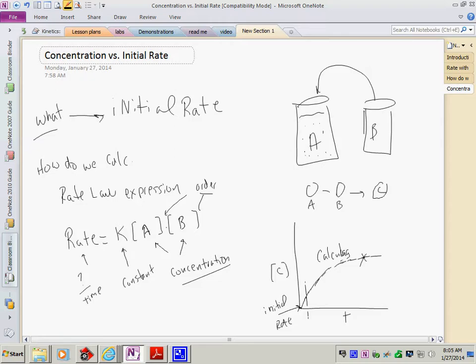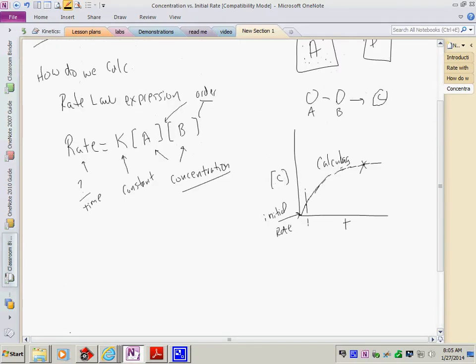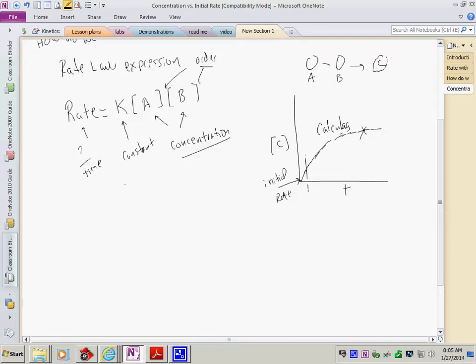So for this particular PowerPoint, our really strong objective here would be to do a couple of things with this rate law expression. Another objective is: what is going to be an order? I will explain what the orders are, but as far as something we want to be able to achieve in this chapter, that's sort of a cog in the machine.